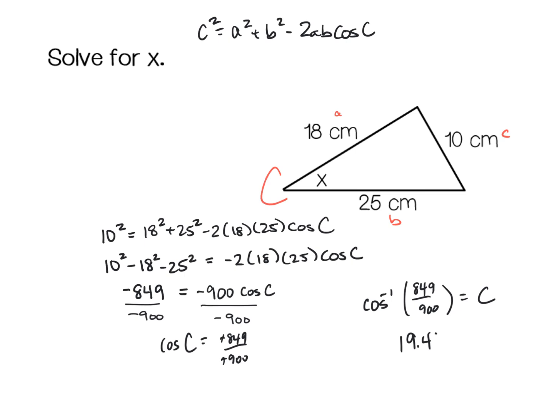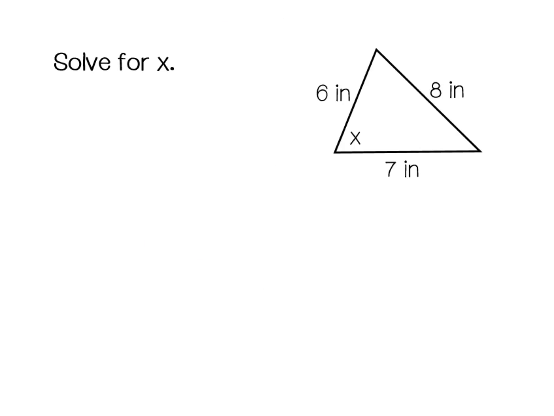All right, so again, the formula isn't the problem. Where people run into trouble is they don't follow the order of operations. People try to put all of this together here, but you can't do that because of our order of operations, right? You have to take care of that multiplication before you can do all the addition and subtraction. So let's do one more like that.